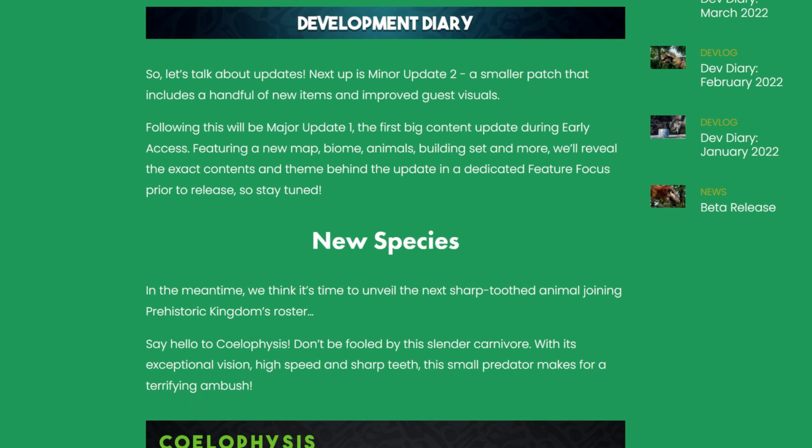So let's talk about updates. Next up is our minor update 2, a small patch that includes a handful of new items and improved guest visuals. Following this will be major update 1, the first big content update during early access, featuring a new map, biome, animals, building sets and more. We'll reveal the exact contents and theme behind the update in a dedicated feature focus prior to release, so stay tuned. New species. Ba-ba-ra-bam!